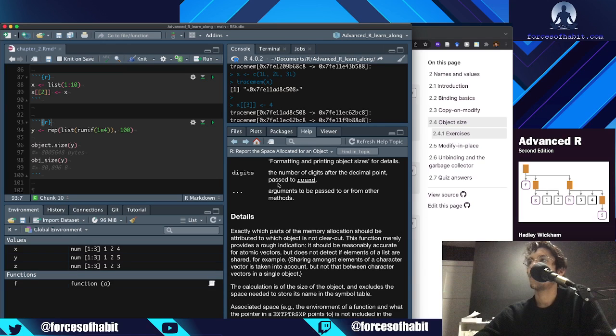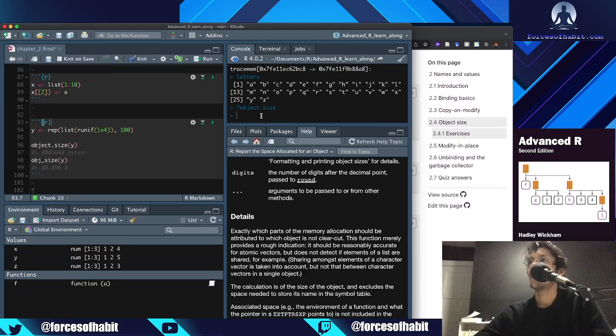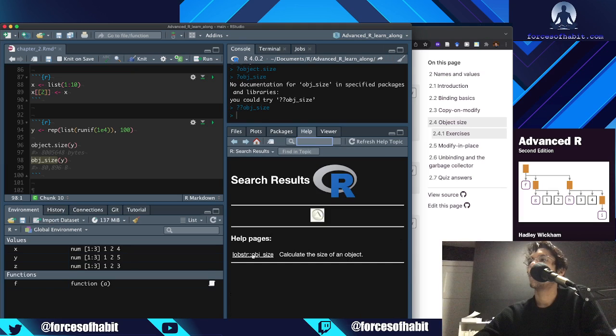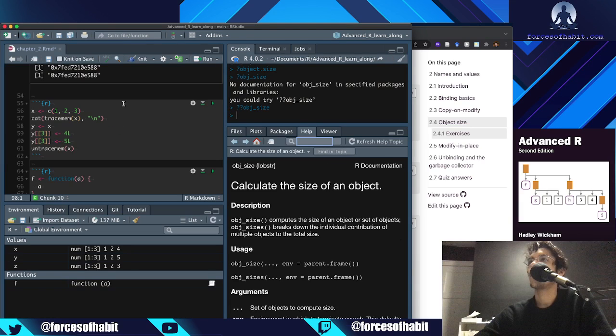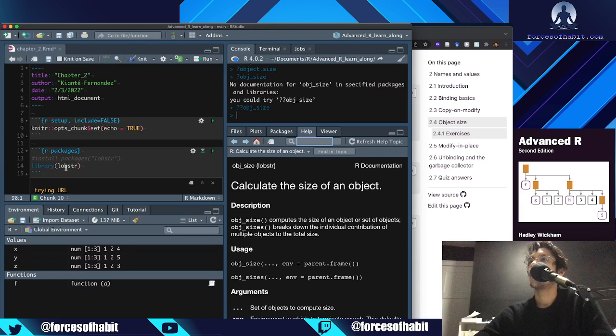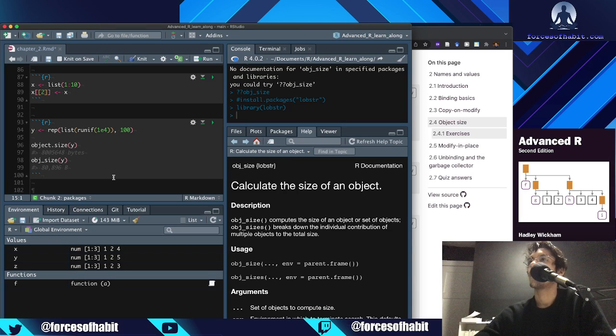This function is an approximation. But Y then, I don't have lobstr loaded, do I? That's why. Okay. Computes the size of an object or set of objects.